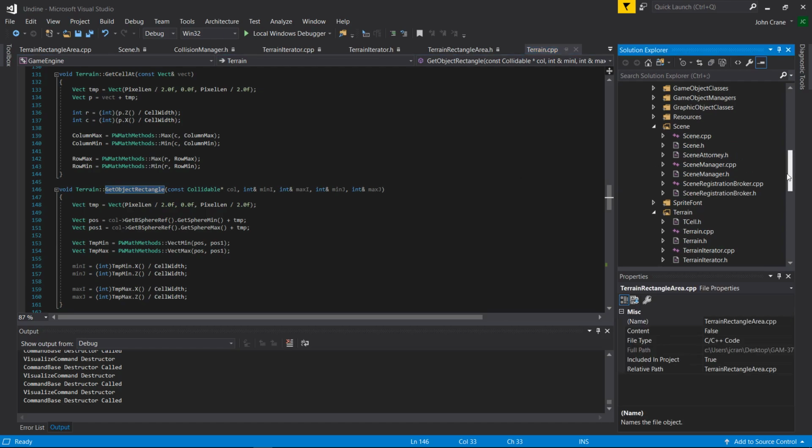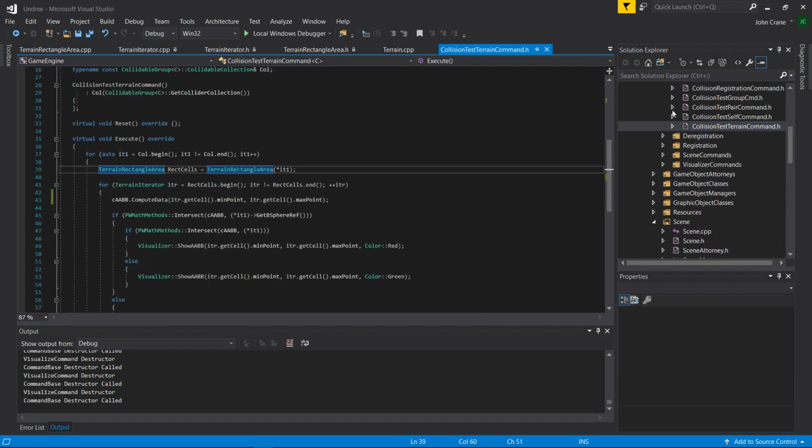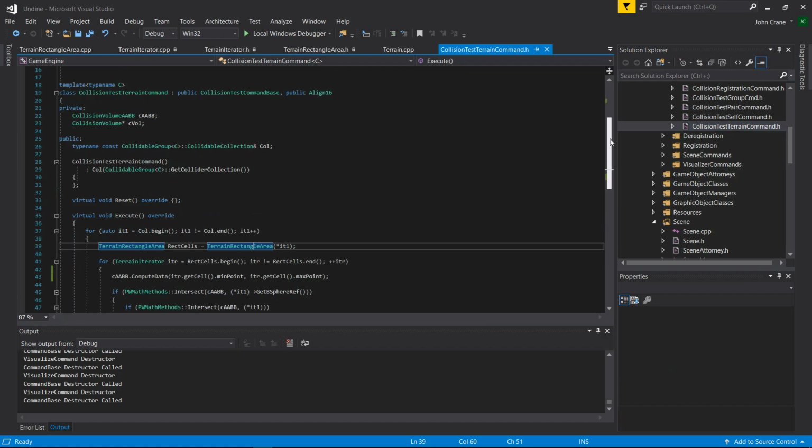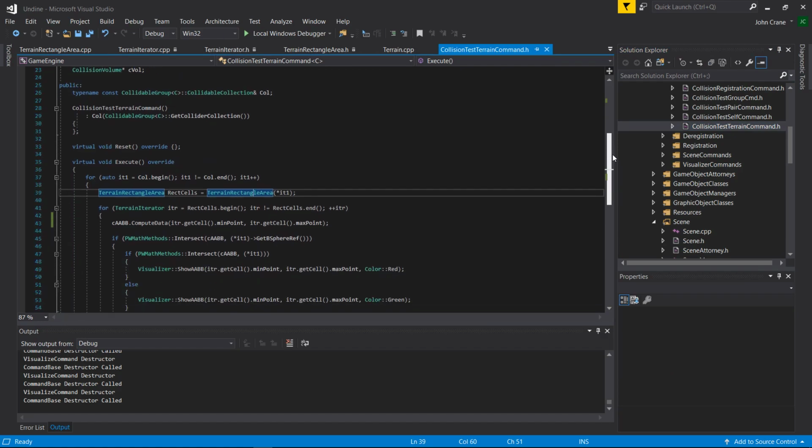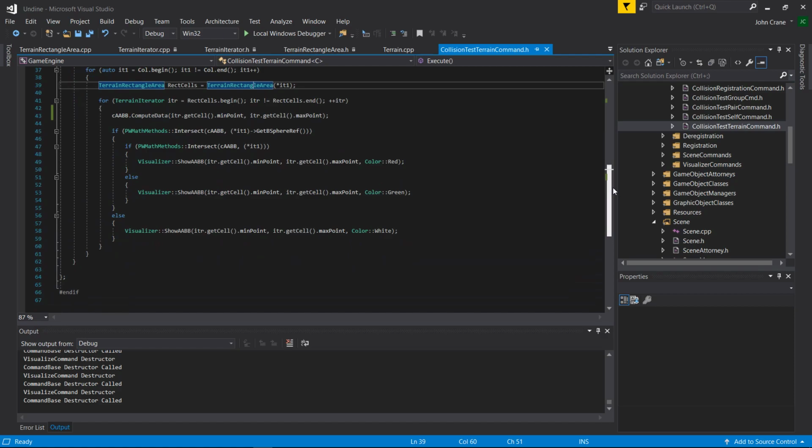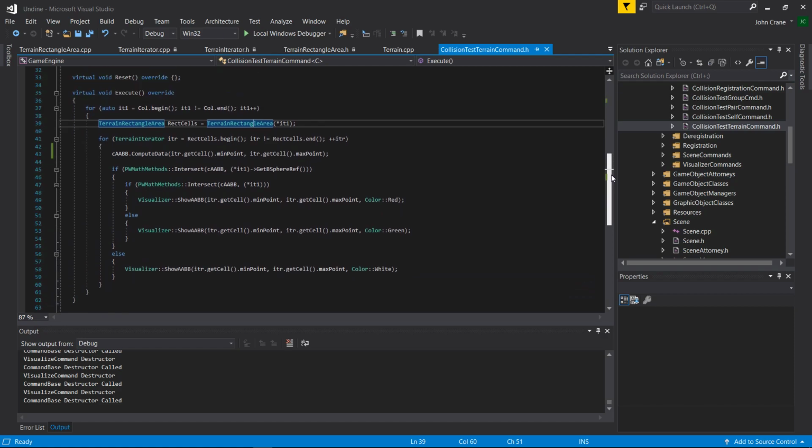And then if I go to the collision test train command, I get the collidable in the list.